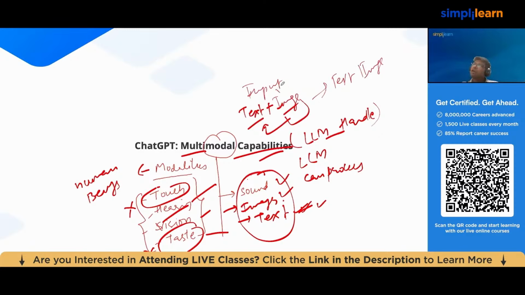Or you can give your voice, your sound also. From that sound, it can analyze and give text output based on the recording: what they are talking about, what is the reference or a summary, something like that. So this is basically multimodal. Understood?